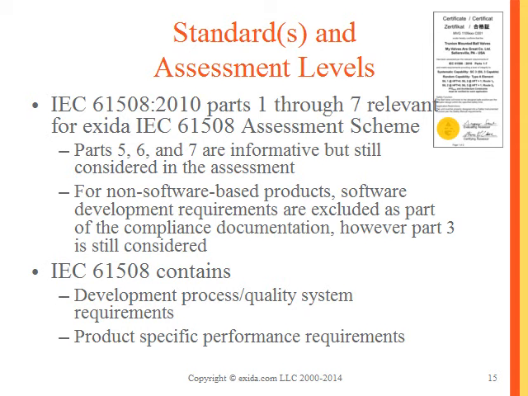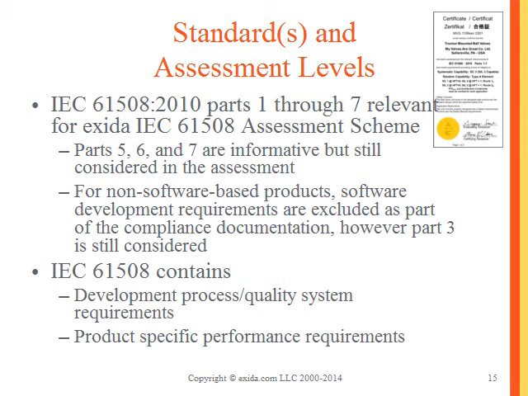When we look at the hardware and software development of a product, there are certain techniques and measures that you need to implement for different SIL levels, and parts 5, 6, and 7, particularly part 7, have a lot of explanation on the different techniques and measures that you can implement. And when you are requiring someone to implement a certain technique and measure, it's always good to look at the explanation and background information. So those parts are still considered in the assessment.